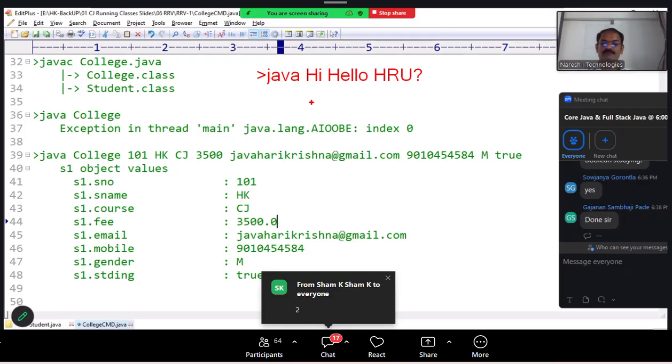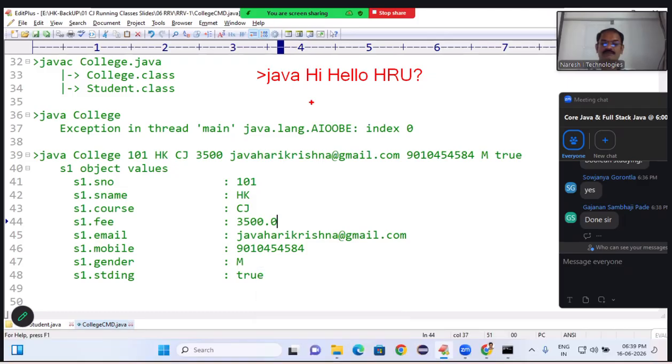Think like a JVM, not as a human. If you think like a human, you will give the wrong answer. Think like a JVM. Follow the syntax. Java. After Java, what will come? 2 arguments are passed. Why?